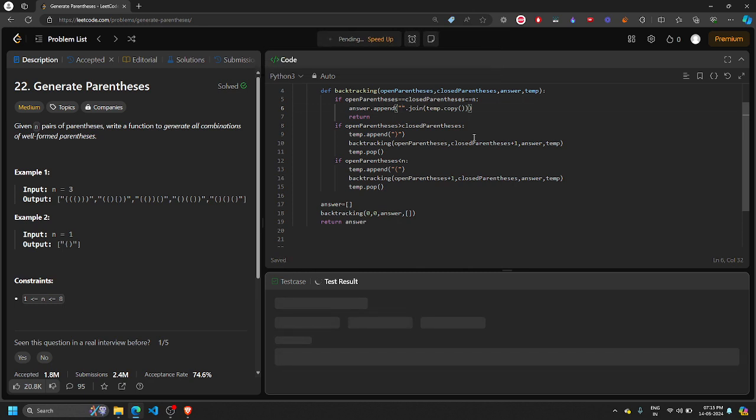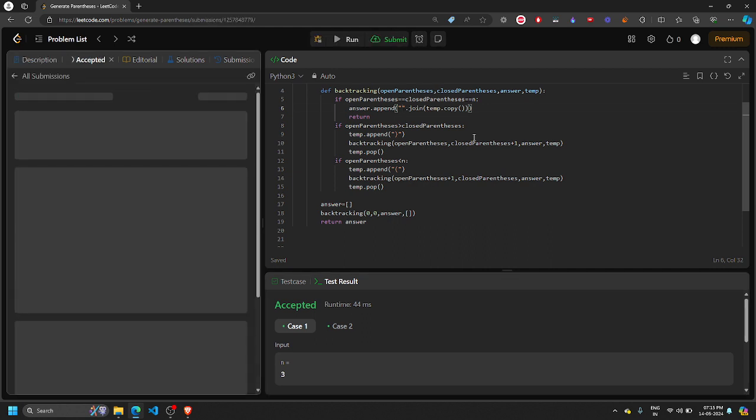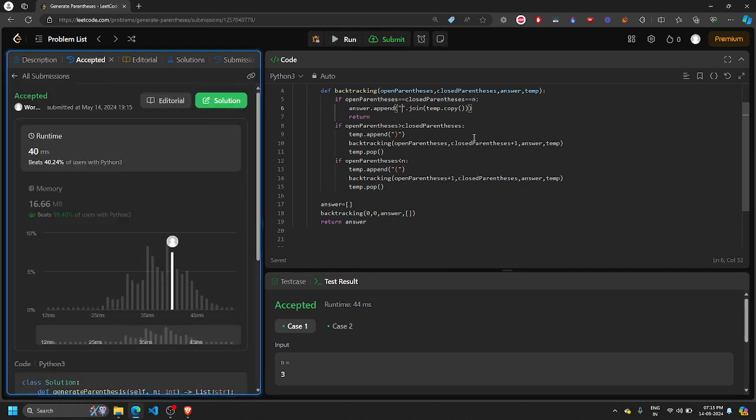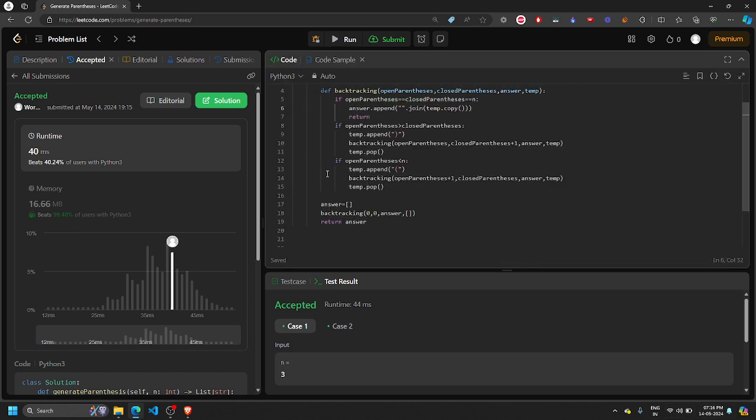Let's just submit it once. And as you see, it worked. This is obviously a brute force solution. We are checking all the possible lists of parentheses, so it will not be that efficient. They have also done the same thing: if open is less than n, or if close is less than open. The runtime mainly depends upon the internet speed also. And that's all for it. Thank you for watching and see you.